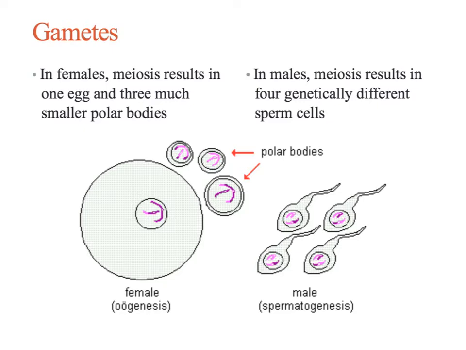For females, our process is called oogenesis, and that is the formation of an egg cell, or an egg. And then 3, it used to be that we thought they were useless polar bodies, but we now know that polar bodies are going to help basically provide nutrients to the developing egg cell. So it creates 1 completely functioning cell, and then 3 polar bodies that are going to help basically provide nourishment, etc., to the cell.